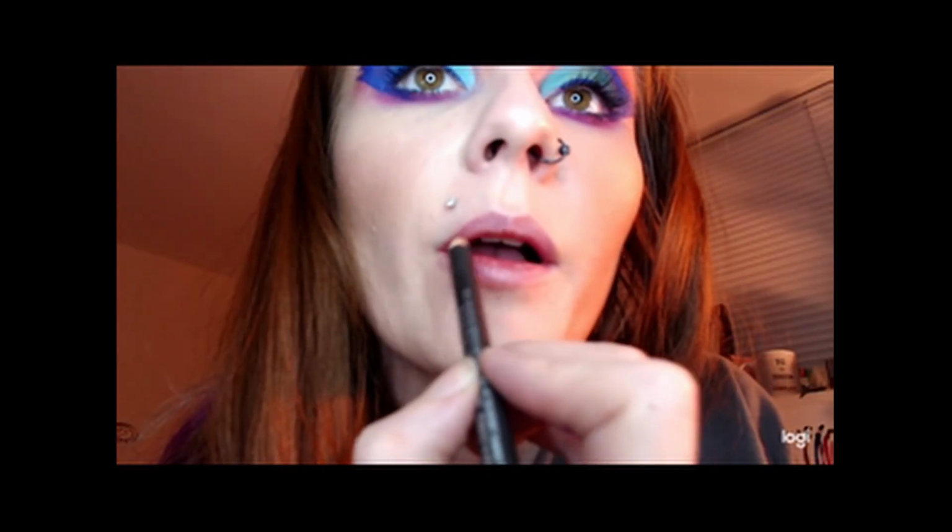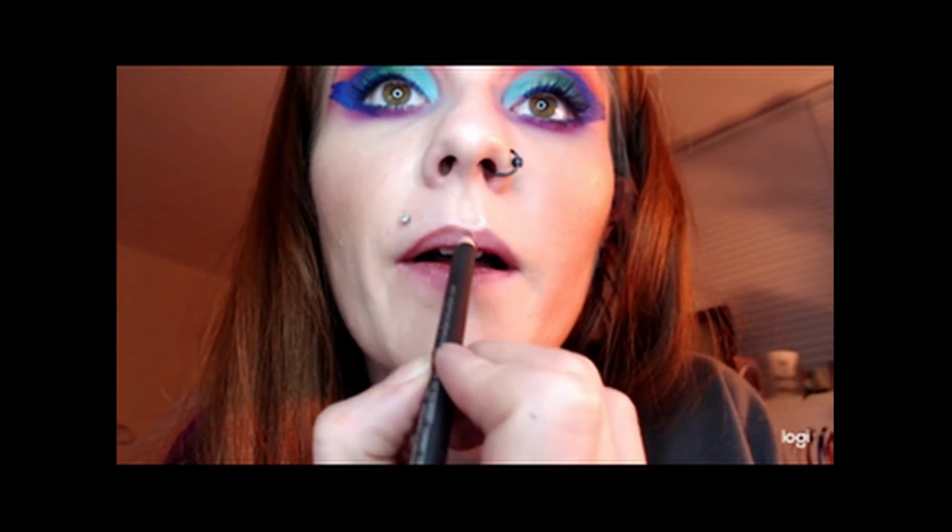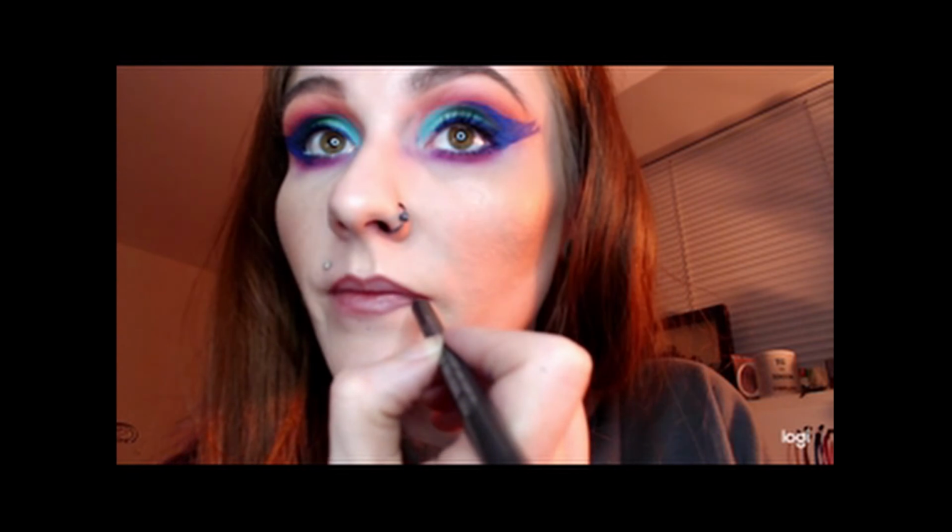To complete the look, I'm adding a lip liner as a lipstick that's a couple shades darker than my natural lip tone. For the top lip, I like to go from the outer edge towards the center. What that does is it adds more volume, and for the bottom lip, I like to go from the center towards the outer edge. That kind of helps to even out the volume a little bit. It helps to make it more nice and balanced. That's my preference for my lip shape. After that, I like to fill it in completely and clean up any edges to make sure it's nice and crisp.